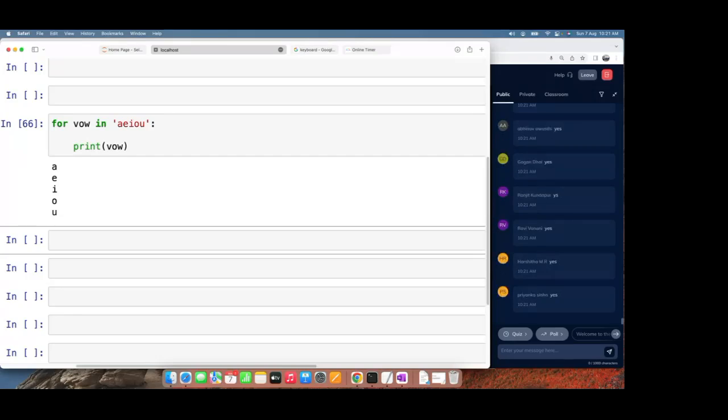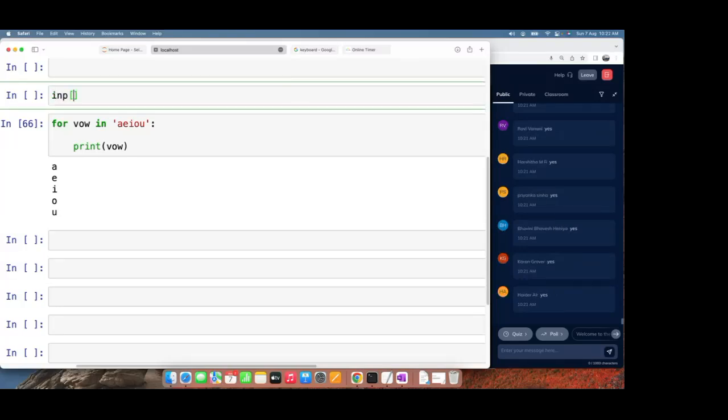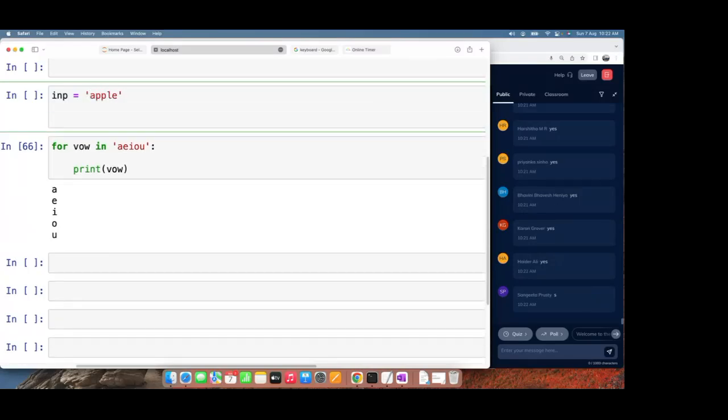Okay, thank you. So we are doing it for the third time today, guys. Trust me. Step one was to take an input from the user, say Apple. The encryption algorithm's step one said take an input from the user. It can be anything. For easy understanding, I'm taking Apple here.